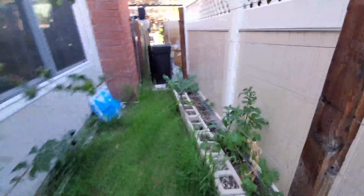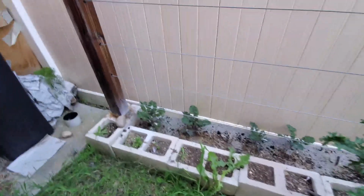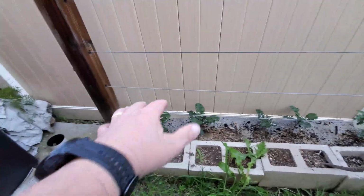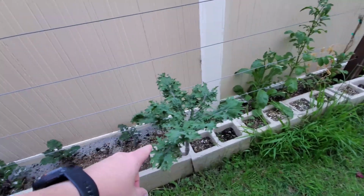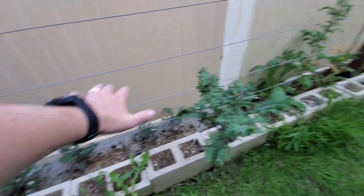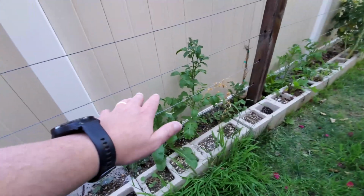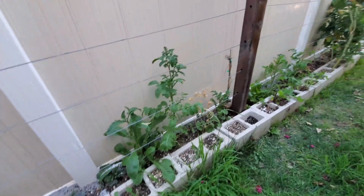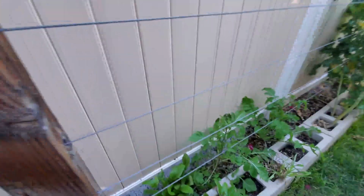Got to mow my grass again. All right, let's see here. The kale back here is really doing good. We got some that are really getting ready to take. Once the chicken manure that I skimmed off the top is ready, I'm going to be filling up this area and making it more bacteria dominated, and that's really good for your annual greens. Everything's growing here.